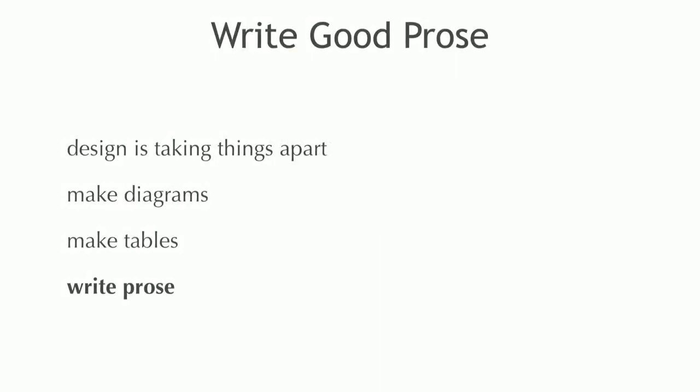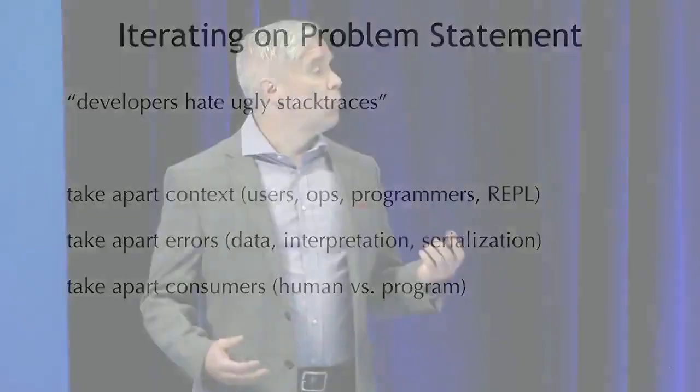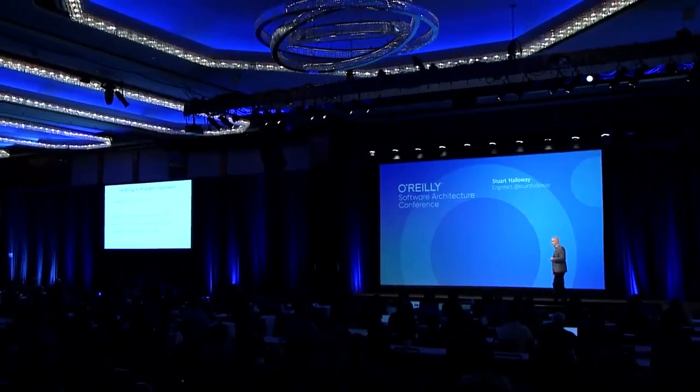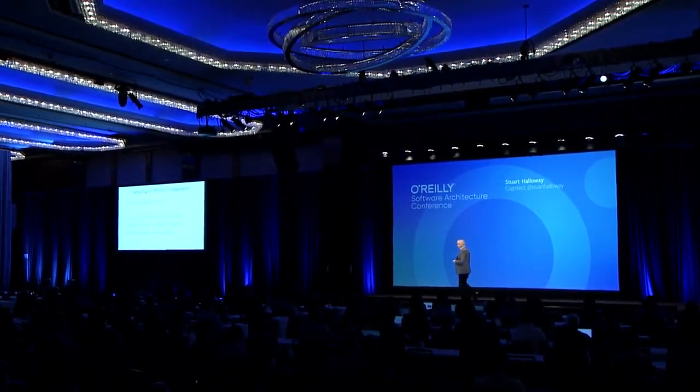A third activity that you do when you're taking things apart is writing good prose. And the most important single piece of good prose is a good problem statement. We had a problem in the Clojure community that people were suffering when something would go wrong, they would get a bad error message. Has anyone had a problem that you were writing a program and you got a bad error message from some library or tool ever? Does that ever happen? So it was endemic on the Clojure survey, year in and year out, and the way the problem statement was usually phrased was, wow, something goes wrong and I get a hideous stack trace.